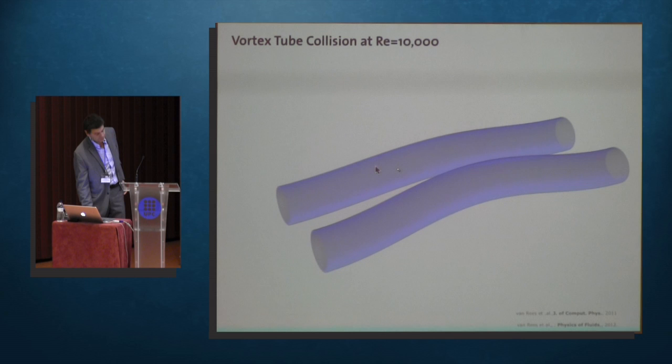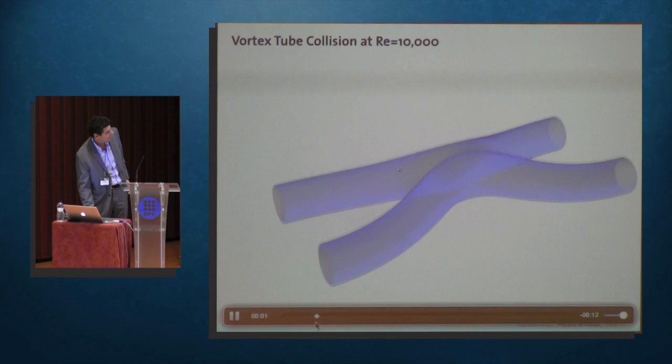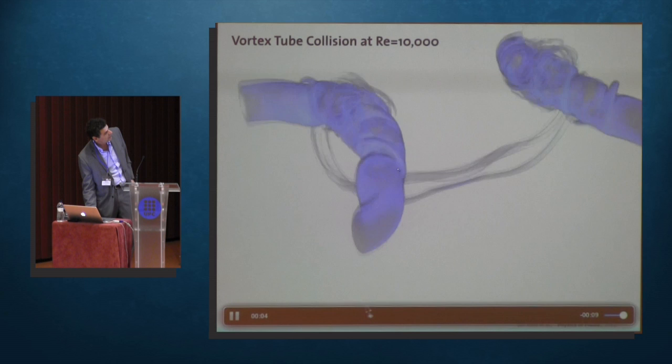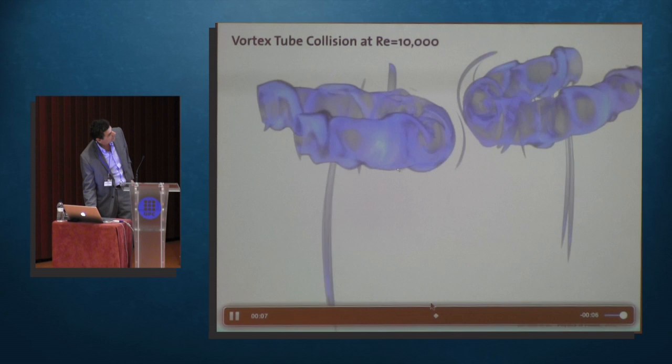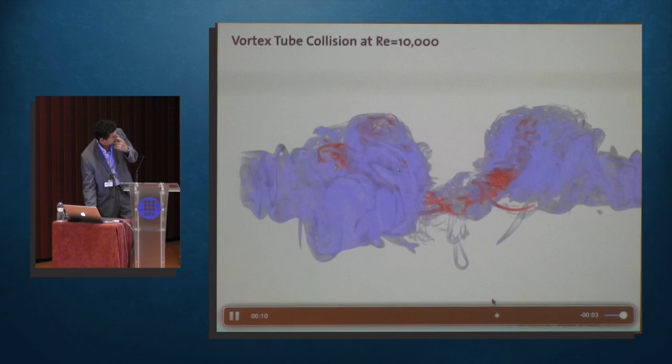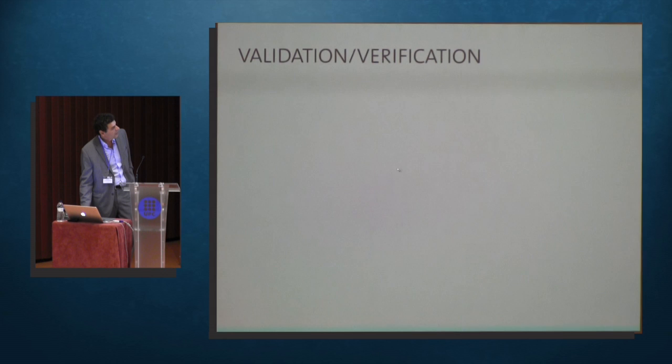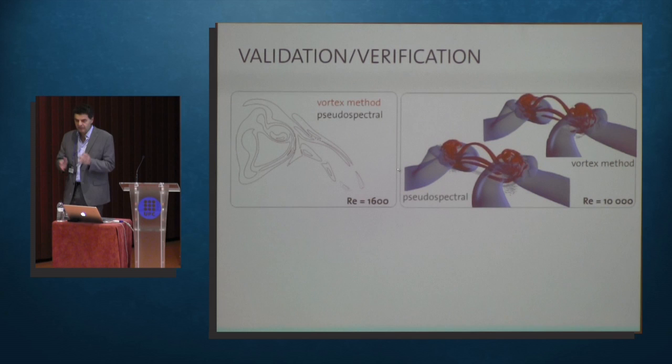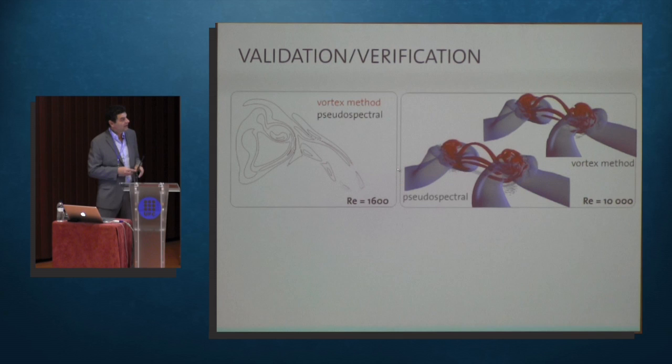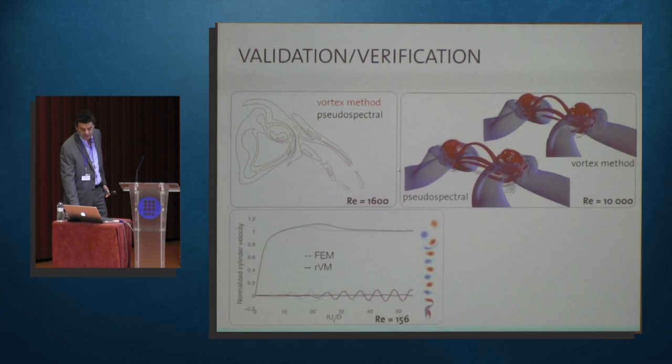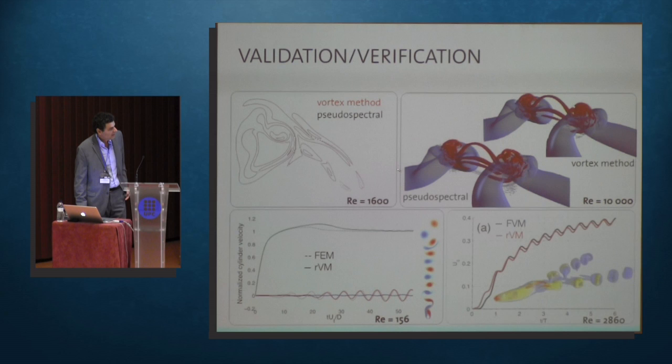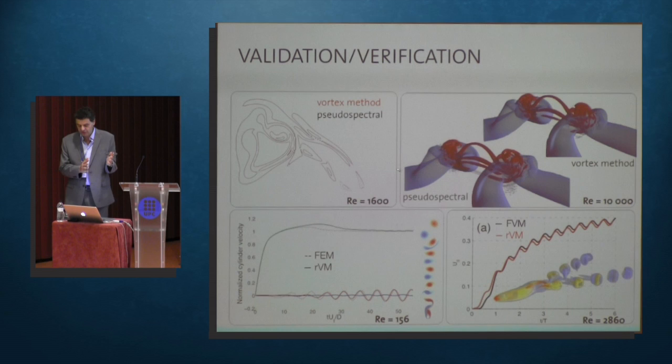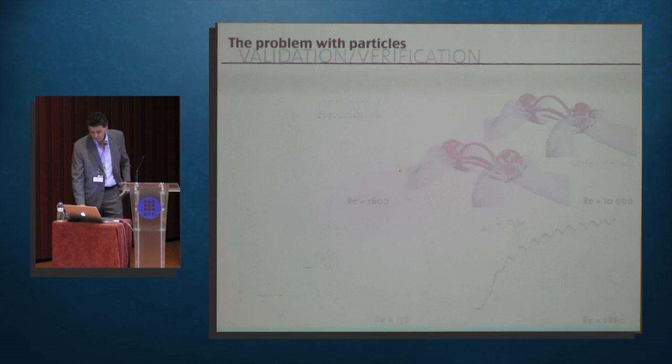Here are some examples of what we can do with that. This is the collision of two vortex tubes. It's considered a challenging problem. People look for singularities of the Navier-Stokes. You see these two vortex tubes. They collide. They generate very strong vorticity. I'm showing you this because we did a one-to-one comparison with pseudo-spectral methods. Pseudo-spectral methods in a periodic domain are supposed to be the kings. But particle methods, these remeshed particle methods, you can see that one-to-one they hold their ground. There are other things that pseudo-spectral methods they cannot do, like falling bodies where we compare with finite element methods, or fish swimming where we compare with finite volume methods. What is nice about this framework is that you can do things that only one type of a method does under one roof.